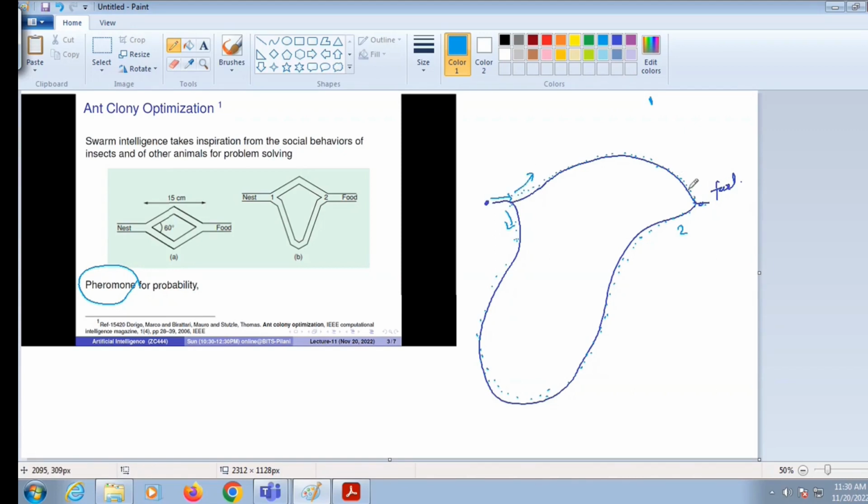So how many ants have actually gone into this particular path? 2 ants. How many ants into this particular path? 1 ant. Am I right or not? You're not able to understand? Let me know. Out of 3, only 2 and 1. So one ant behind another is there. So one ant went here and came back. So in 1 minute, when she came back, at that time this first one was only here.